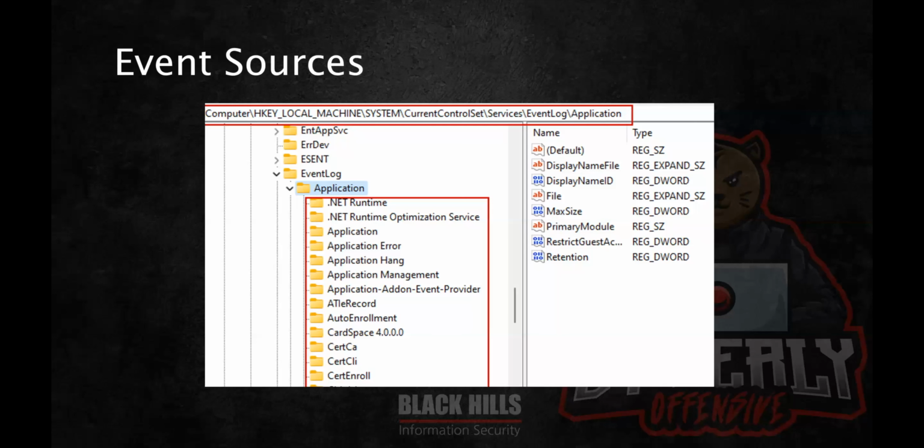They are hierarchical in nature in that a source is registered to a specific log. And I don't believe you can have a source of the same name exist in any other log. That might not be 100% correct, but I believe it is. You definitely can't have two identical sources within the same log. So, for example, on the screen you see the .NET Runtime. I can't have two sources that are .NET Runtime, for obvious reasons.